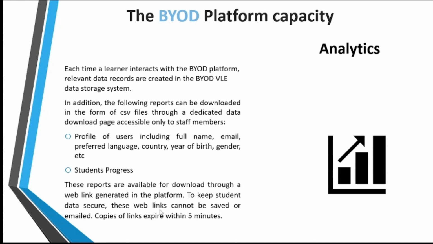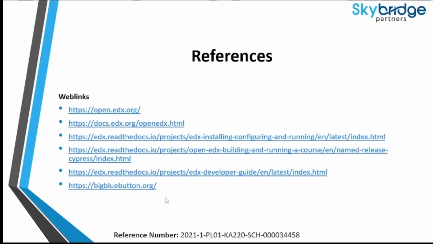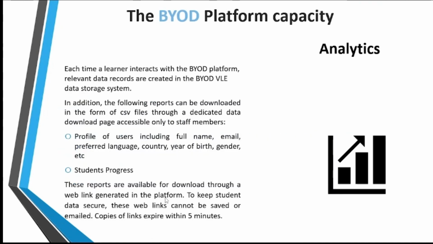To keep students' data secure, these web links cannot be saved or emailed, and copies of links expire within 5 minutes. And of course, all this data is collected according to the services and privacy policy that has been reviewed and agreed upon at registration on the platform, and it is not used outside of the framework of this project.